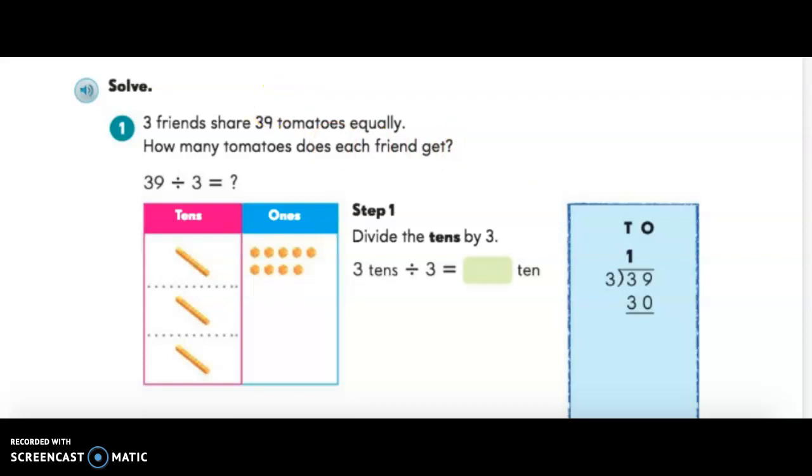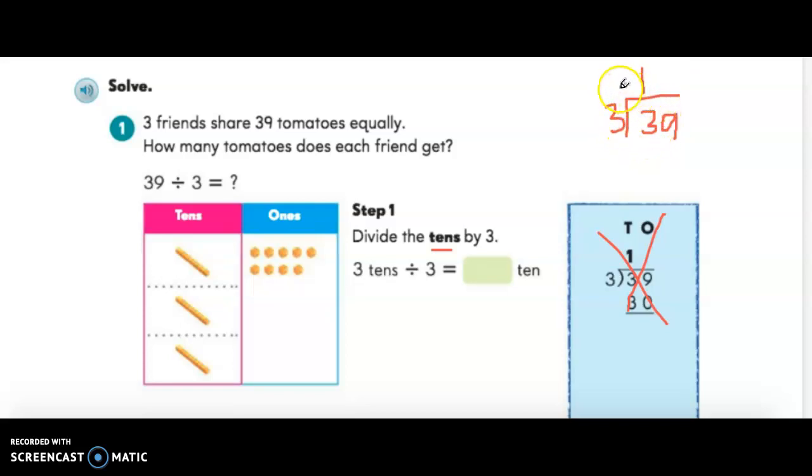So I'm going to run you through the process here, and we are going to ignore this for now, and we're going to talk through these steps. So we have 39 divided by 3. Okay, so we're dividing the tens by 3. Here are our place value charts. We have 3 tens, and we're dividing them into 3 groups. If we divide them by 3, each group has 1 now. As you can see, here's 1, another 1, and that final one. So we're thinking, how many 3's go into 3? 1 each.